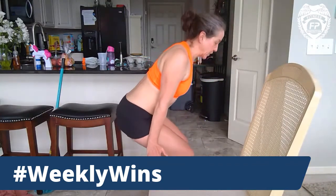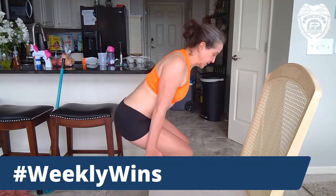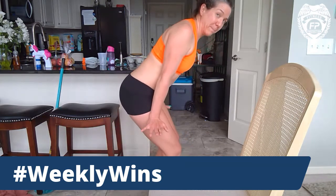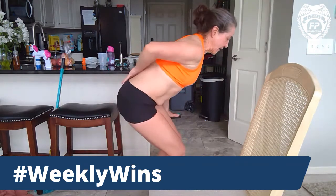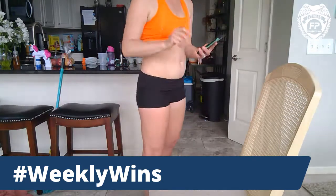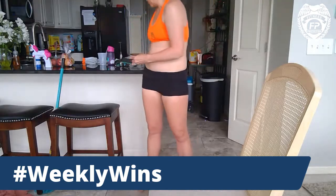This is the trick that I usually use. Every time I bounce down, I should touch the chair. If I can't touch the chair on the down, that means I floated up, and we don't want that. Pulse, pulse, pulse. And you should feel nothing in your lower back. If you do, you're probably hyperextending. That we do not want. Push your booty back and keep it straight.